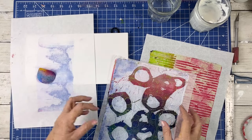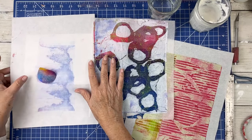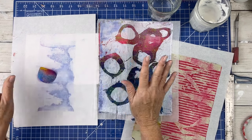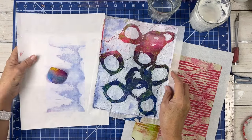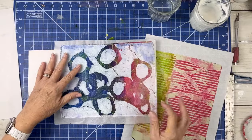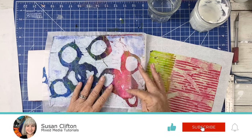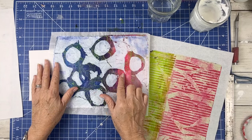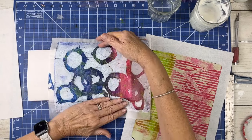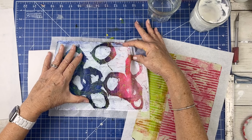So I want my real focal, which is this, to be on the right-hand side. And then the left-hand side, we'll see what we're going to do. But anyway, that's why I tend to spend a lot more time probably on the right. Maybe I break that rule sometimes, but today that's what I'm thinking. So I'm trying to figure out exactly. I definitely want a little bit of the red. But as we get further to the edge of the page, I find it less exciting. But I do want this part that also has the purples in between. So I definitely want a little bit of that. So I'm thinking more like this kind of composition.